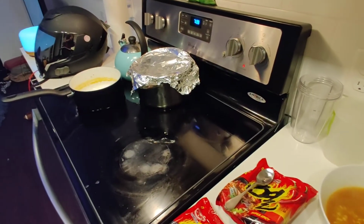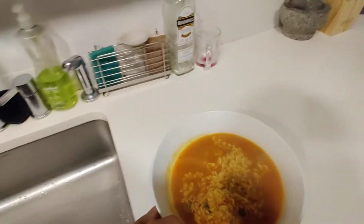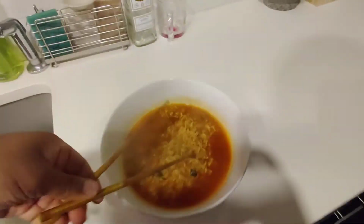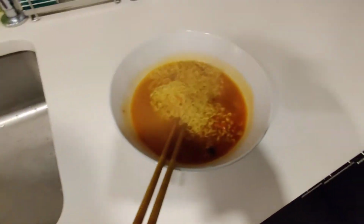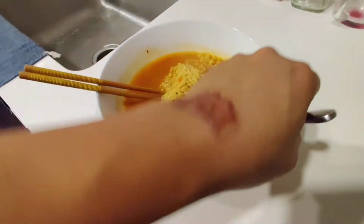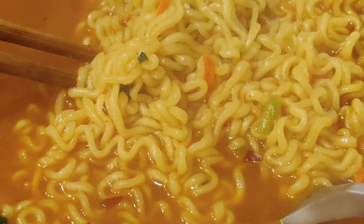Had some leftover spaghetti, and probably not the greatest idea to cook it right next to the cleaner right there, but look at this, man. Look at that. Just look at it, though. I'm gonna zoom in. Come on, focus.